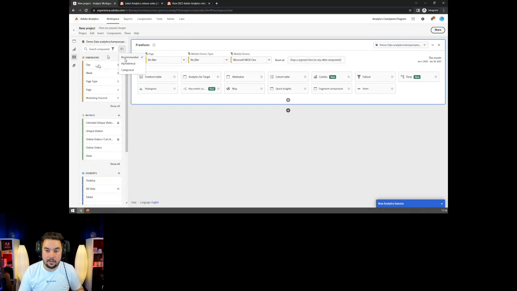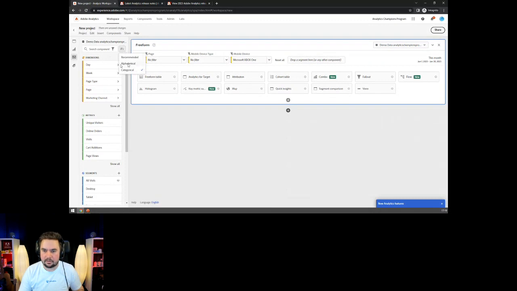You can now manually say that you want to sort it alphabetically. If you click it again, without any visual indication, it would be nice if this arrow is now reversed or something. You can just sort it in any order you would like, and also by category. And I don't really know what category is supposed to mean here, but you can see that, for example, calculated metrics are on the top, then Adobe provided metrics. So I think there's some logic behind that for calculated or built in and Adobe or custom.